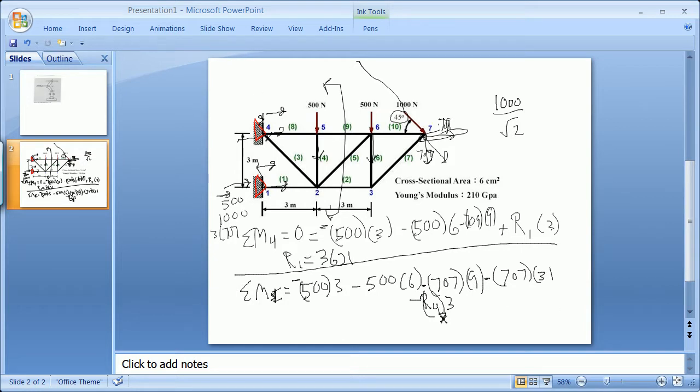So solving for the reaction at 4, before we do, we have to realize it is going to be pulling back this way. Since this is spinning here, it's going to be pulling back with 500. This is spinning twice as wide, so it's going to be pulling back with 1,000. And once again, it's going to be pulling back with 3 times the 707, which is in the y component. And then, in effect, it needs to be spinning back with an additional 707 because its moment arm is the same as this one here, and that, you see, is how we end up picking up that last component.